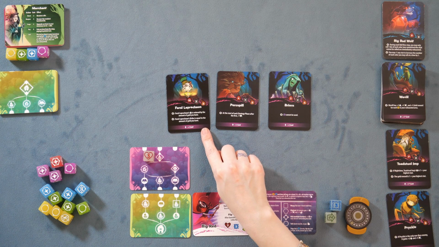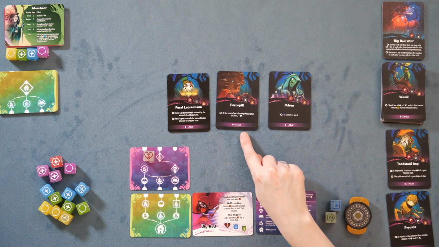So, our Feral Leprechaun. Feral Leprechaun's health is reduced by the amount of gold you have. Ooh, we have 8, so his health is only 2. Feral Leprechaun's bribe is equal to the amount of gold you have. That's amazing. I actually love that low-key.